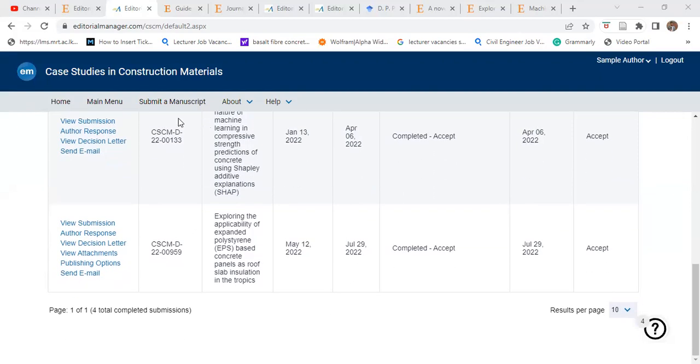So this journal is quicker than the other journals, but sometimes it would take time. So you have to be patient, and you should make sure the quality of your paper is there. Otherwise, it will just be rejected by the editor, and it should adhere to the scope of the journal, right?